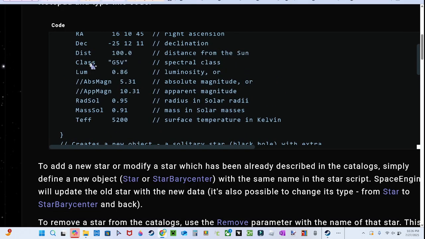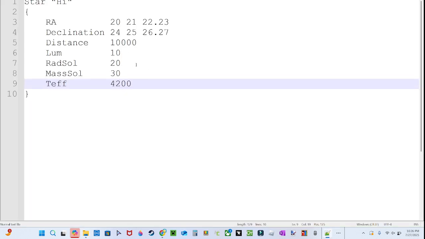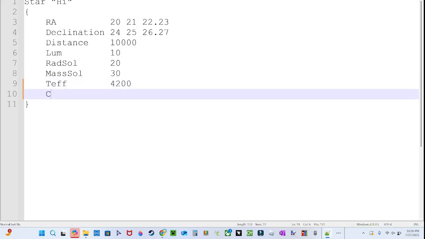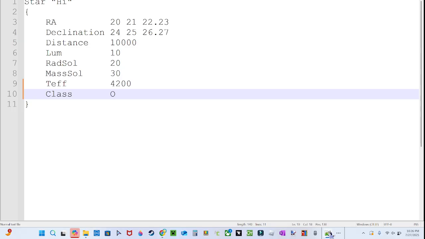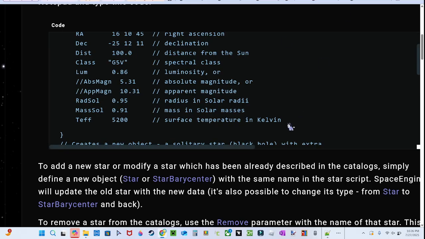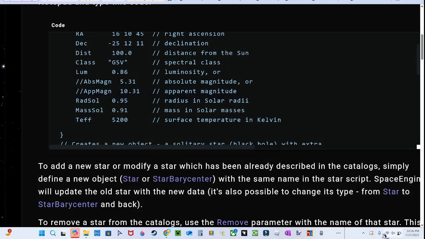I just realized something else. Okay, class. This is the spectral type. Oh, 5V, I guess. Sure. Now it's ready.